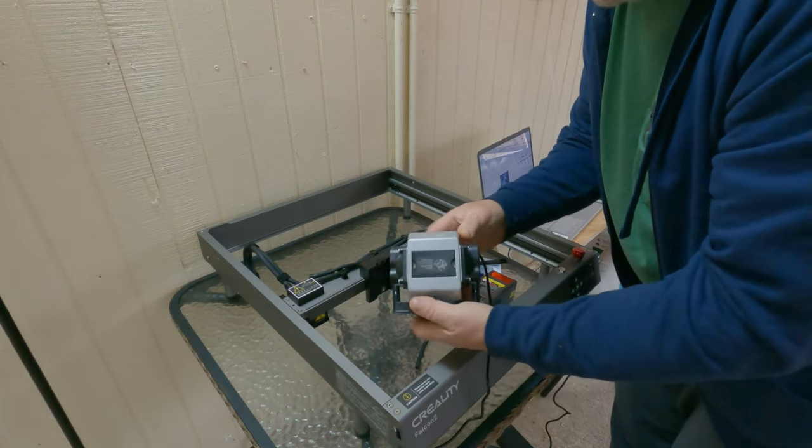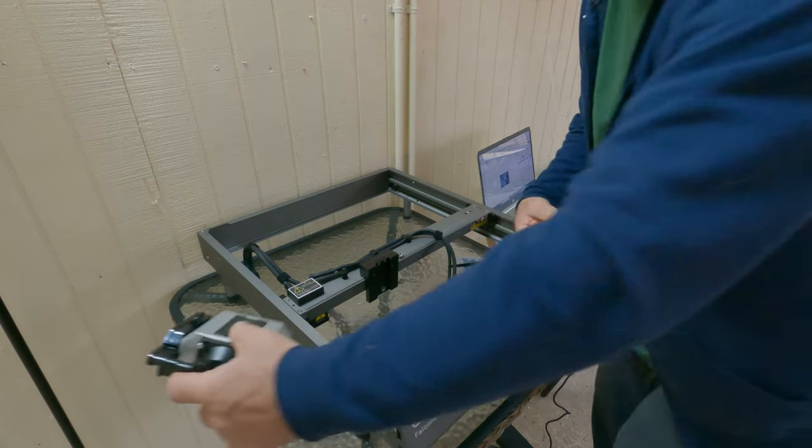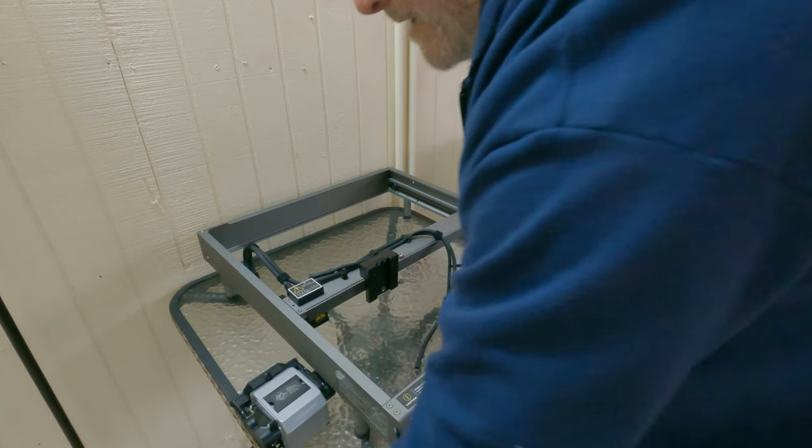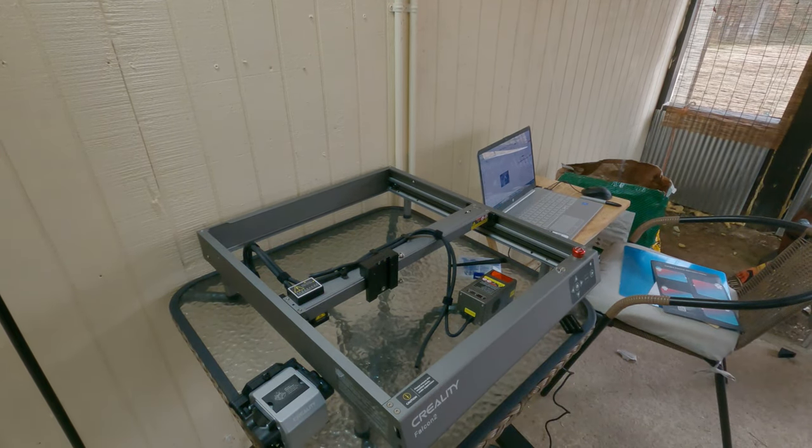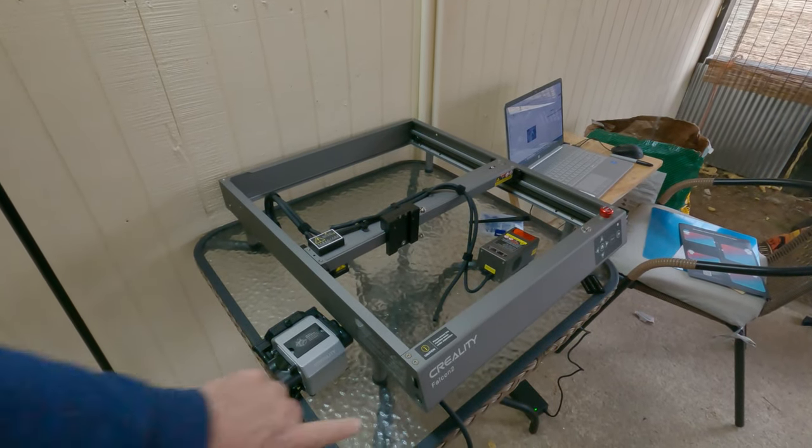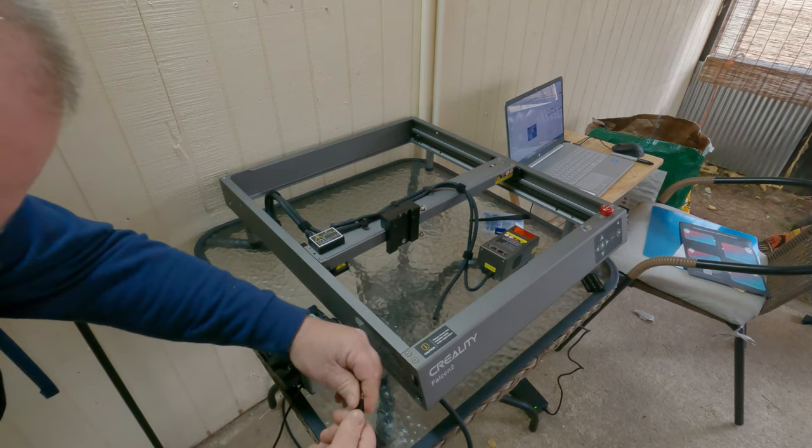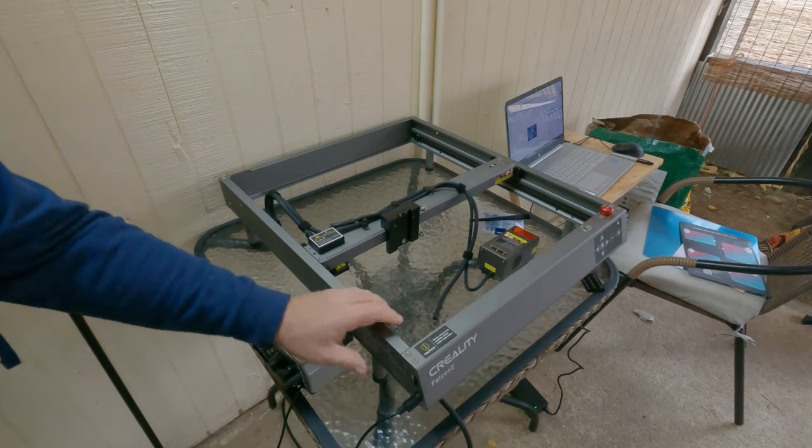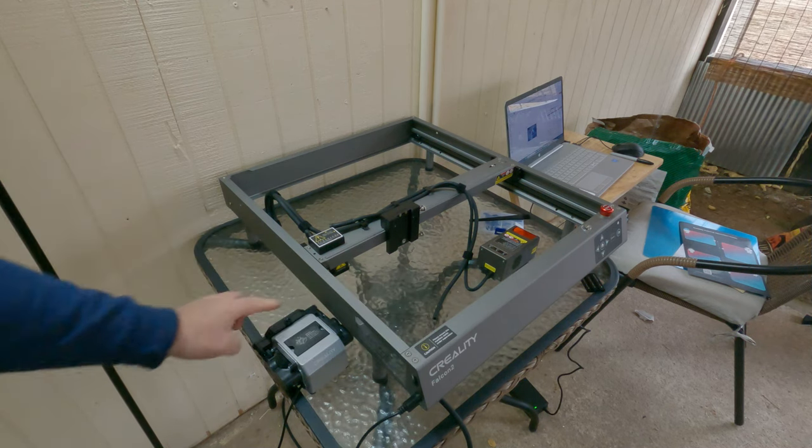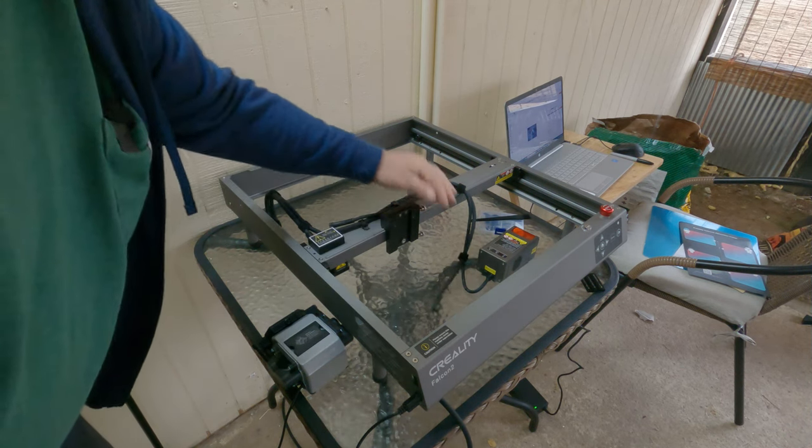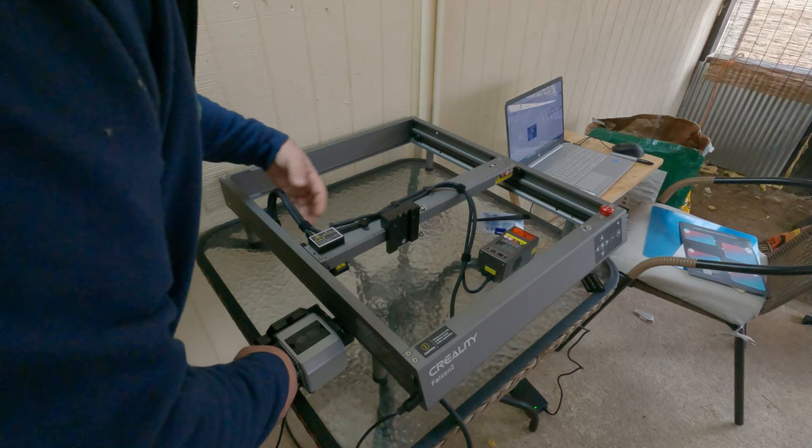You're going to have an air assist pump. It's ready to go. All you got to do is plug it in. It has one plug and there's a plug right here. You just line up the tab and push it in. This is how you can also control your air assist, high and low. It has a dial there.